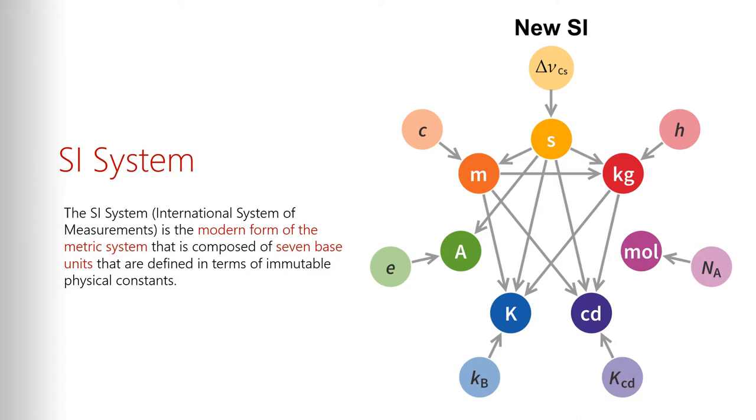Down to CD. Now CD is one we're not going to use, that's a candela, it's a measure of luminosity, how bright something is. Going over to the capital K, which is Kelvin, that's a measure of temperature, which we'll talk about in a moment. Going up to the capital A, now that stands for ampere, which is measure of current, and then M for meter.